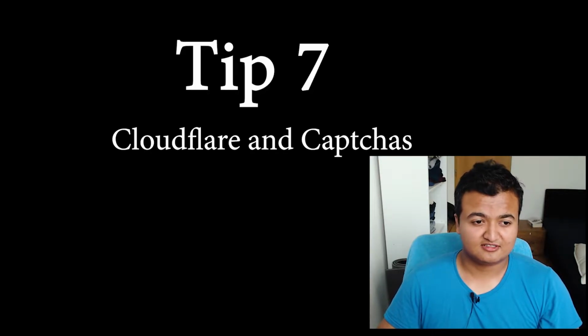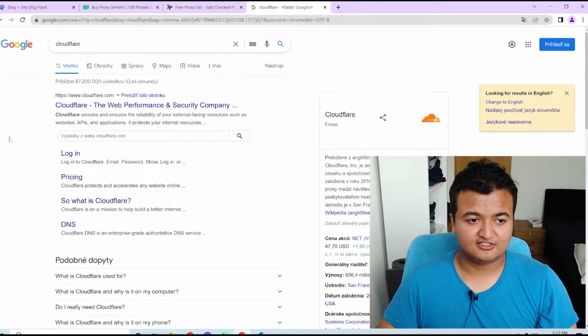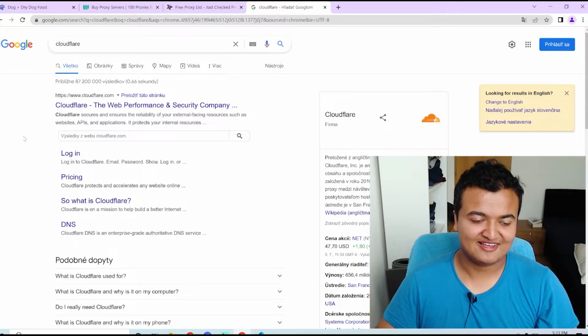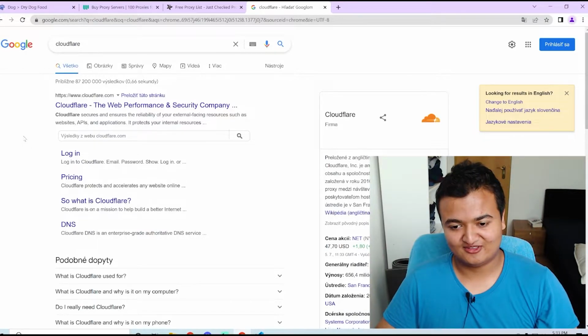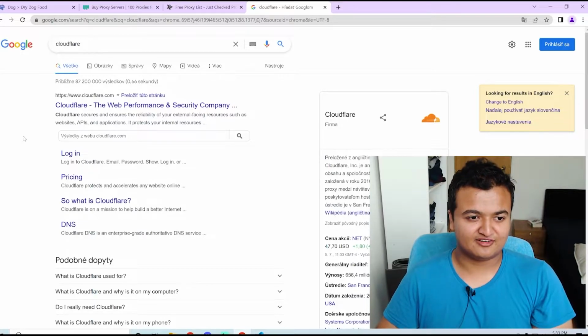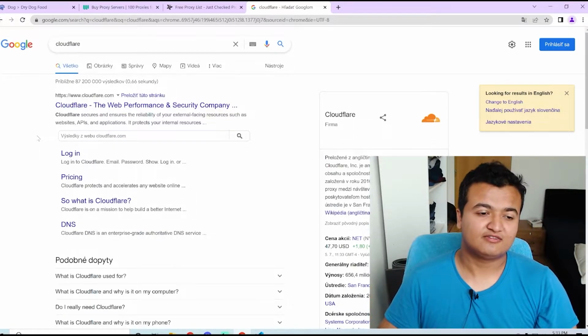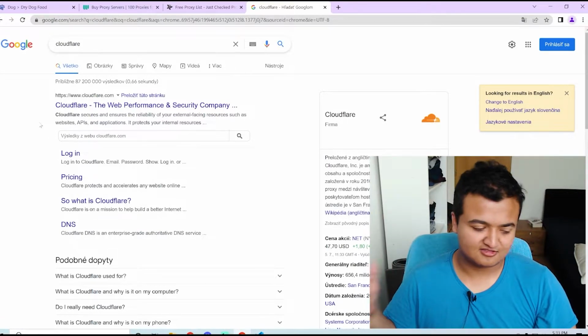Tip number 7 is going to be about captchas, specifically Cloudflare. If you're ever doing any scraping, Cloudflare is going to be your worst enemy, and it keeps being your worst enemy because every single site seems to be using them, because they're free and they provide DDoS protection. Also, even if they're not actually worried about scraping, they're usually using Cloudflare as a CDN. Because of that, any abnormal traffic that Cloudflare detects will put the website into lockdown, and then there are the captchas, proxies, all that stuff again.